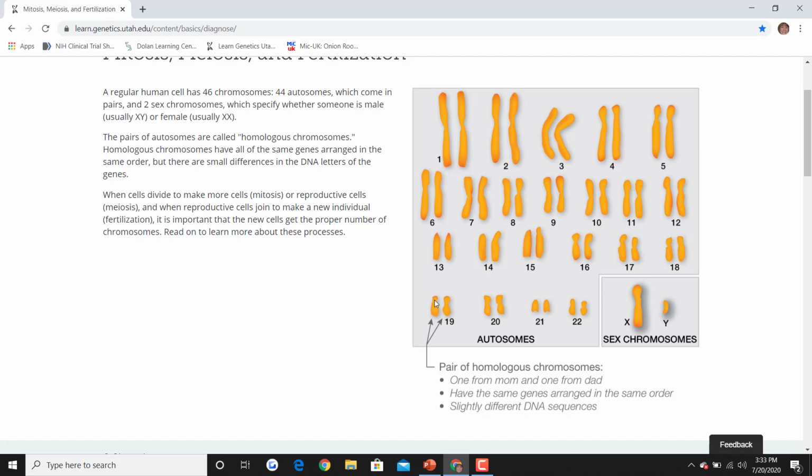But what I want to point out is because the cell is in metaphase when the chromosomes are photographed, each of these little yellow blobs is actually a dyad. So this one on the right, even though you can't really make out the two sister chromatids because it's kind of fuzzy and the resolution isn't great, this is a dyad here on the left, and then this other yellowish blob would also be a dyad on the right. And so in metaphase, you would have two dyads representing the two copies of human chromosome 19. The same for human chromosome 20 and so on.